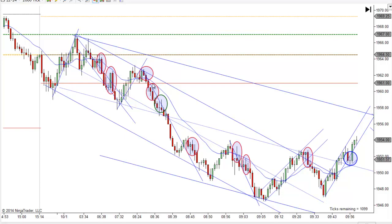But here's your failed second entry long. Notice the new high, pullback first entry, pullback second entry. It fails, and you're looking for prices to go lower. And the fact that you overshot this line right here, I originally had this line a little lower. Once we went on through and started going down, then you realize this is probably a midline. So there was still room to scalp out. Turns out to be a heck of a trade.